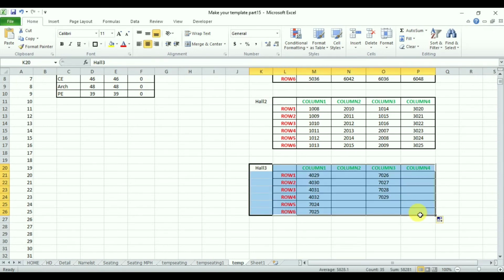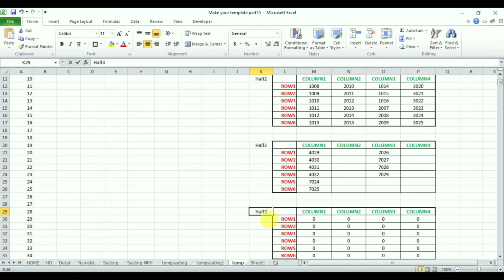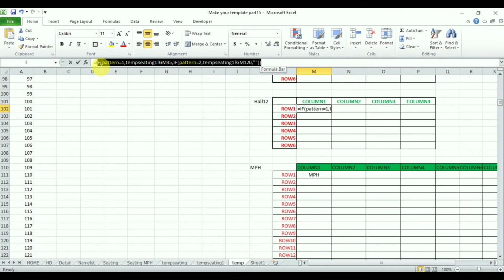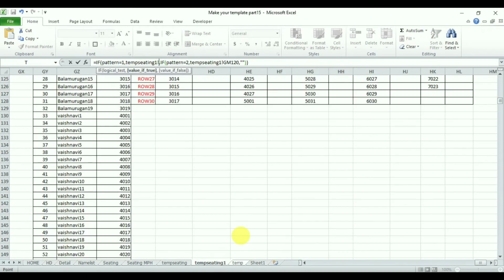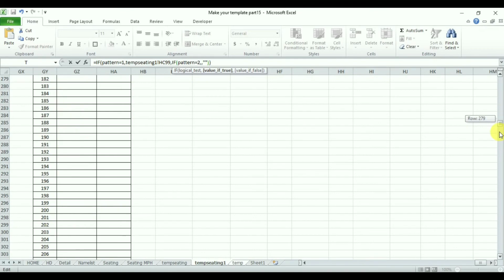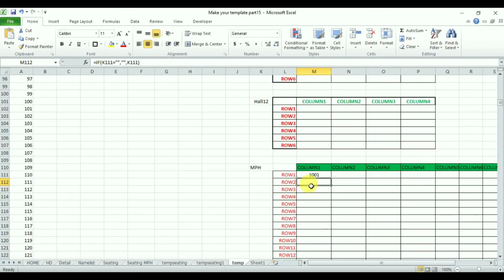And the same way, if you are watching my video and creating the seating template, I have 12 halls, and if you have 50 halls, 100 halls, you can do it and repeat the same procedure until completing all the 50 halls. This is the multi-purpose hall with 300 seats, and it is very big in our template.